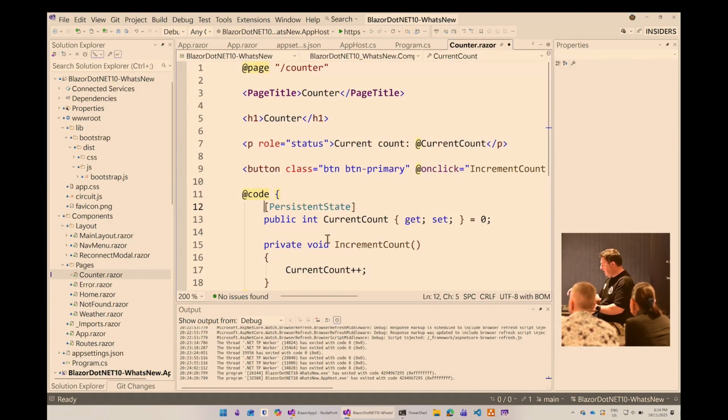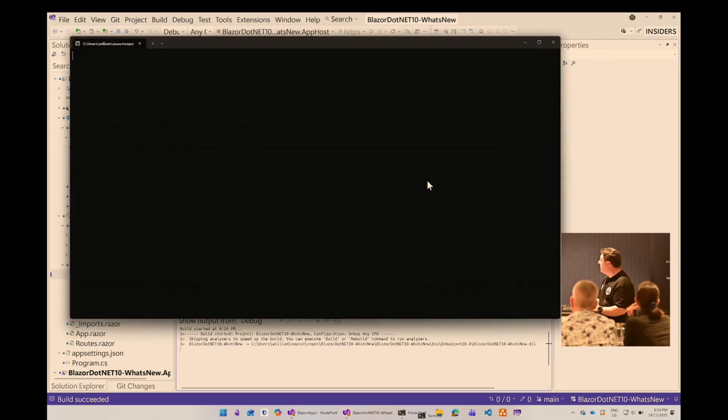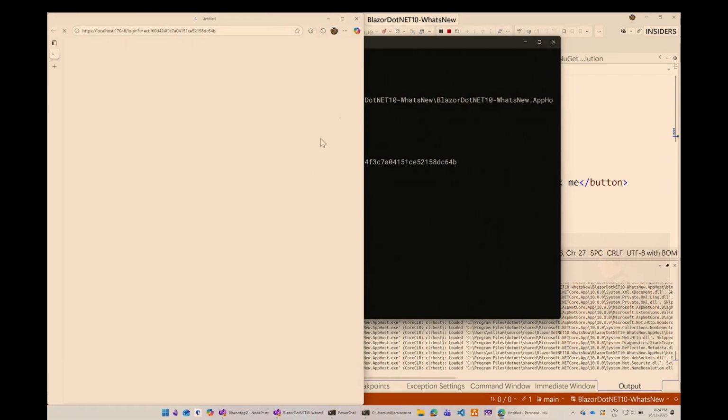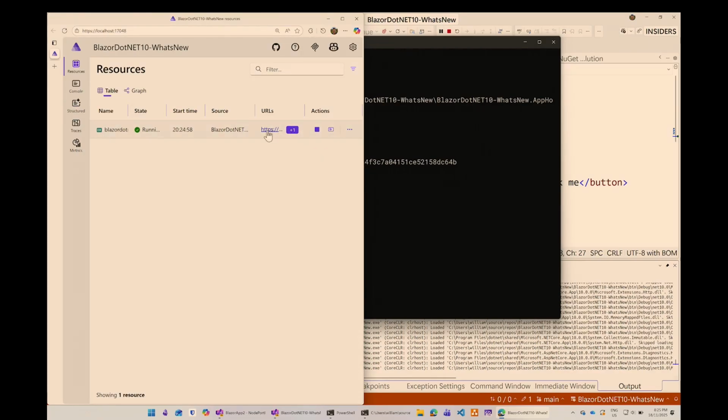I've already done it, so we just add this one flag, persist state, or persistent state. And it has to be a public getter or an indexer, so like this, square brackets and so forth, so that it can access the get and restore the state. So that is all I've done, right? I'm still displaying the value, I'm still incrementing the value as is. I just added that one property, and so I'm going to run that again, and then show you how magically we just keep everything that we want to keep.